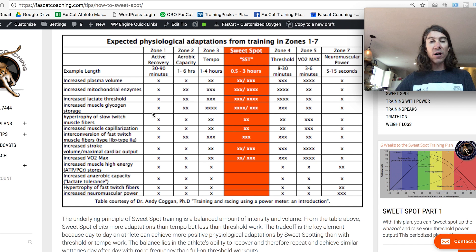So active recovery, you're not really forcing anything. It just happens. But when you train in zone two, the polarized approach, it's two X's here for increased mitochondrial density, and then you're going to convert fast twitch maybe over to slow twitch muscle fibers, and increase glycogen synthesis and lactate threshold.